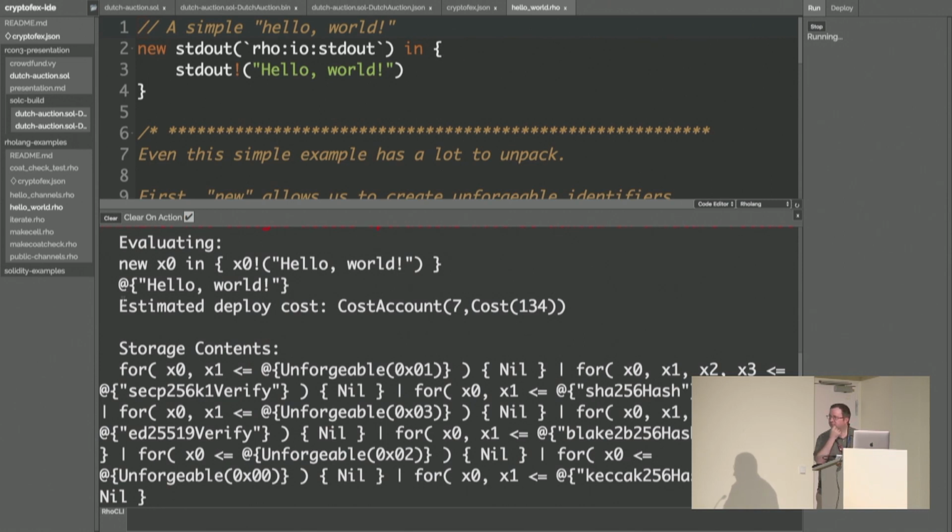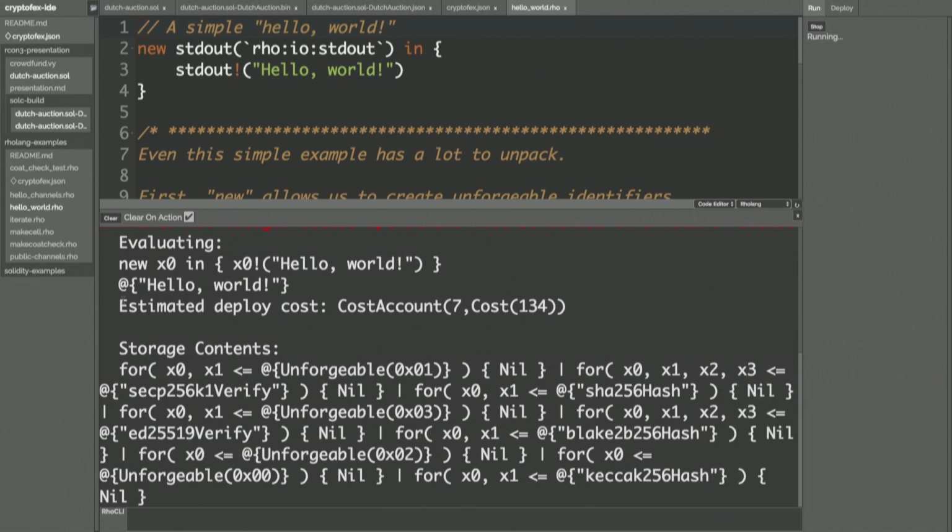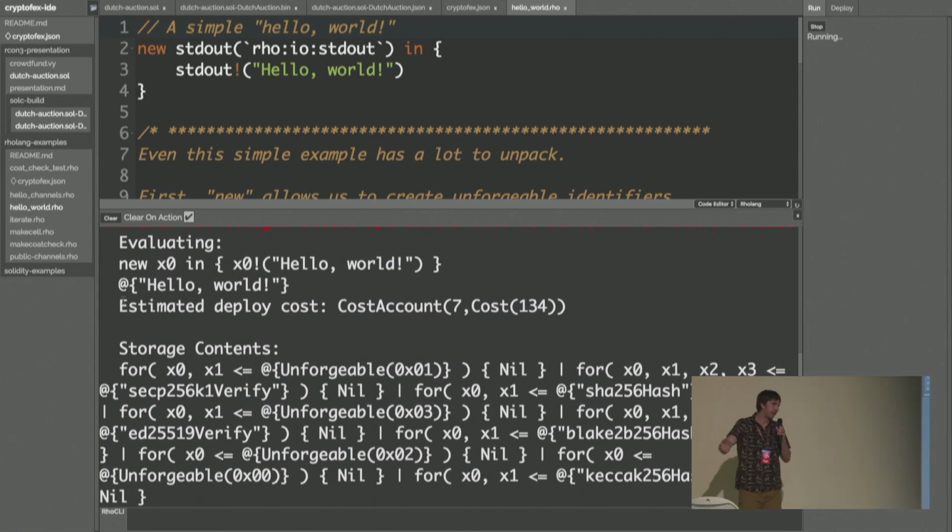Yeah, so in order to test Solidity contracts, we need this test chain that we can connect to, where we're making these sort of REST calls. With Rholang, we can just run some of the contracts in the interpreter, which is what we're doing here. And then we have this command line down here, which Alpheus can use to interact with these contracts, to send things to other channels, to pull things from them.